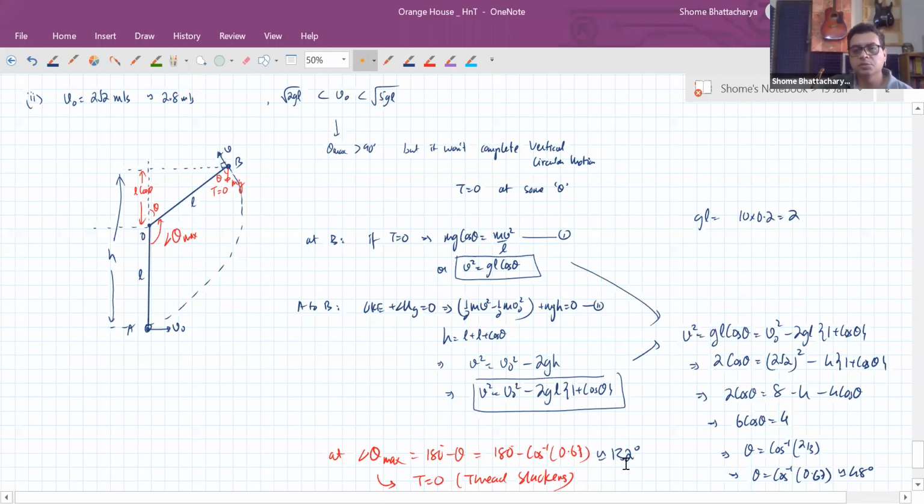Okay, so hope this question is clear, people. So this is a critical type of application of work energy for vertical circular motion. And I'm sure you've done the derivation of these conditions, for complete vertical circular motion, root 5 GL. For the tension to slacken, it's greater than root 2 GL but less than root 5 GL, and all these things. So make sure you revise that part and look at the application of work energy theorem here.